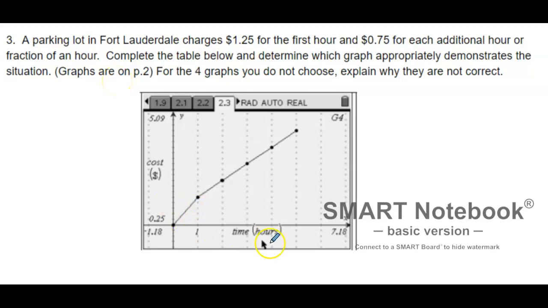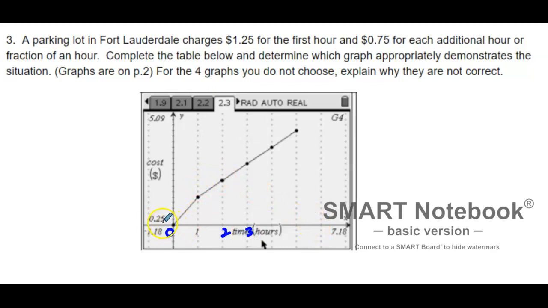So on the x-axis, we have the time in hours. And on the y-axis, we're talking about the cost. So that's already labeled for us. So I think what's hard to interpret here is actually what the scale is. So the number of hours are by ones. So this is actually at 0 right here. Not to have these decimals confusing you around here. But you're starting at 0 hours. Then there's 1 hour, 2 hours, 3 hours, etc.